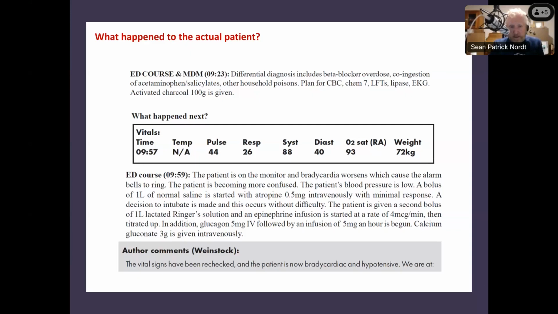So I was going to ask that question to Colin: with this specific patient, is pacing something you guys attempted? And if you did, was it successful? We did not attempt it, and I totally agree. The atropine was just like, why not, sort of thing. I pretty much knew that wasn't going to do anything, and we didn't end up needing to pace him because he did respond, and his heart rate started coming up again.